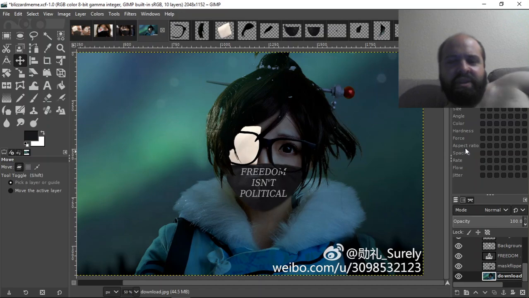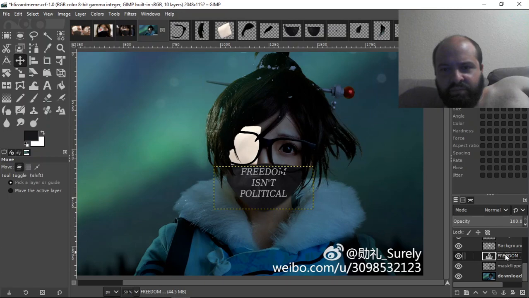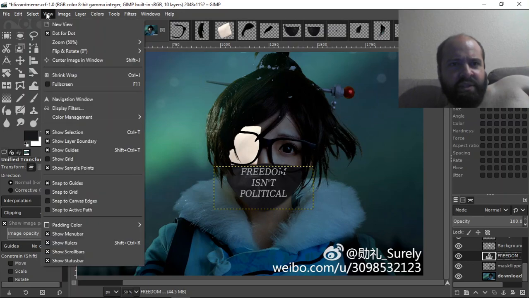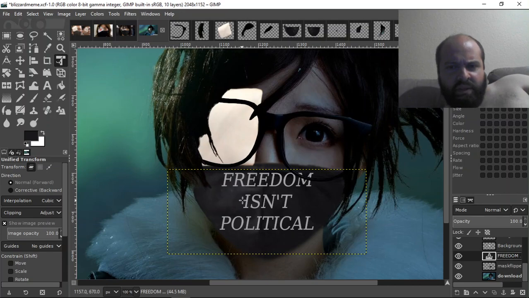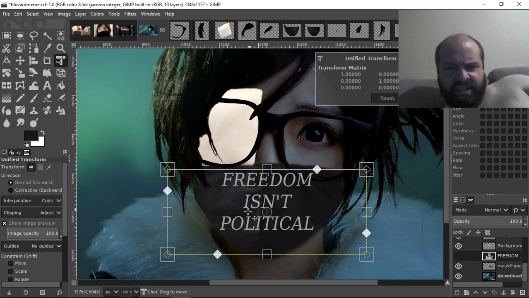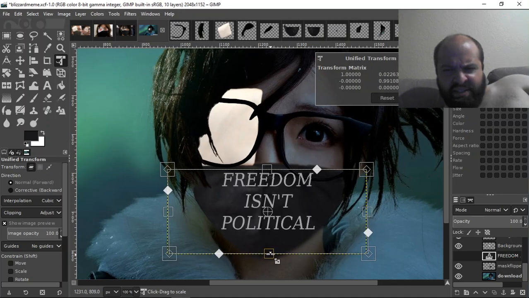I do kind of want to distort it a little bit, so if we can come into here, I want to bend it a bit if we can. Unified transform tool, possibly. We'll click on the text. I don't want to do that. What is this?